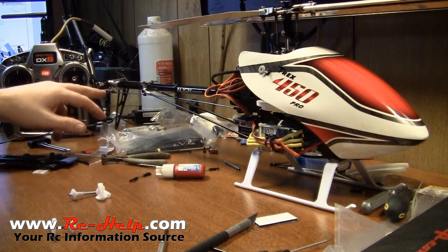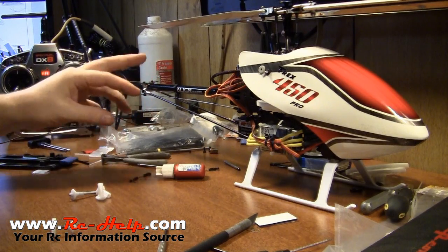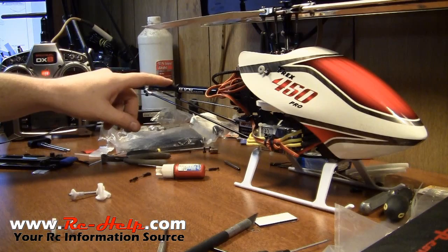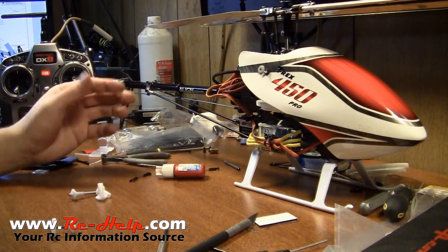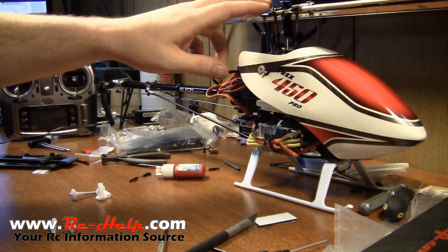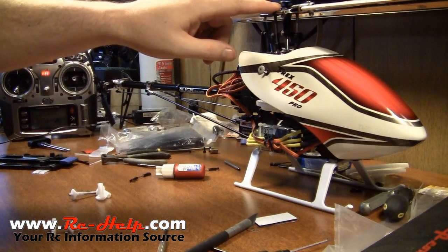The torque tube shafts and the tail boom, which came with 2 torque tube shafts, those were $9.99. The torque tube bearing that goes inside here is $6.99, and you shouldn't have to replace that again if you can get it broke off the old torque tube, if you happen to crash and bend it up. The thrust bearings inside the head were $4.99. The plastic ball link ends, those were $3.89.